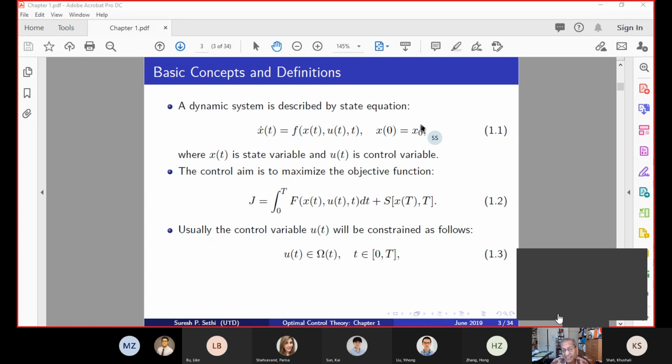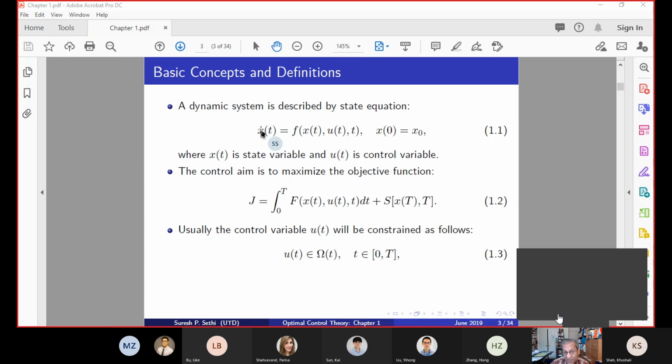What happens in control theory is that this u(t) is not given to you. This is the u(t) that we want to optimize. We want to find an optimal decision. But the optimal decision will be a function of x(t) and t. Anytime I know the value of x(t), which is my state, and I know the value of time t, u will be a function of that x(t) and t. That's what we call a feedback control. Then I can again compute the slope, and again I can compute the trajectory.